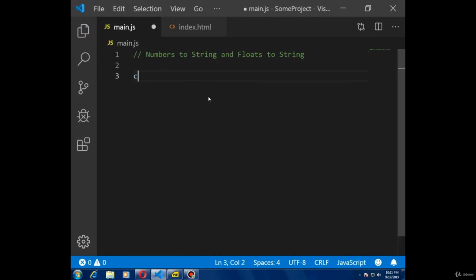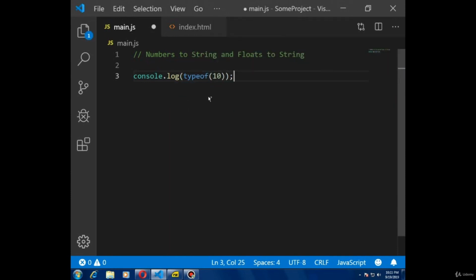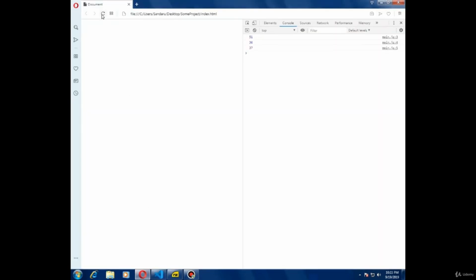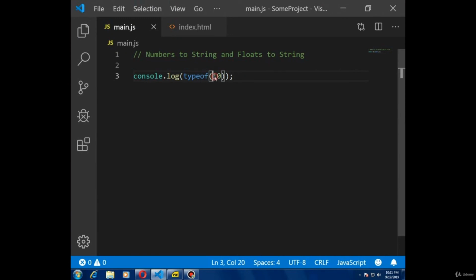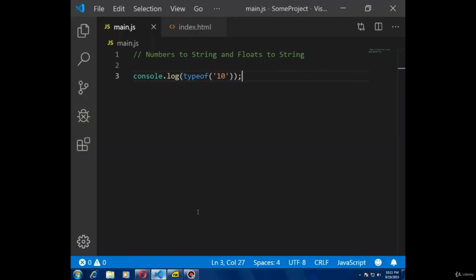To know the type of a variable or a value, you can use the typeof operator and put the value 10. What is the type of 10? It will be a number, in other words an integer. But if I put it inside single quotes, then it will be a string, like that.